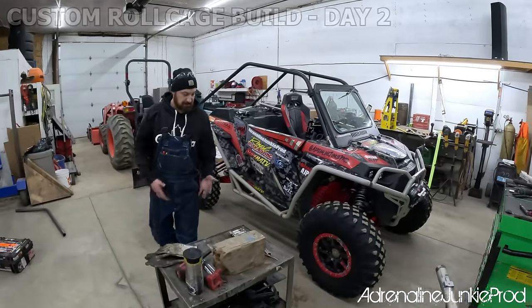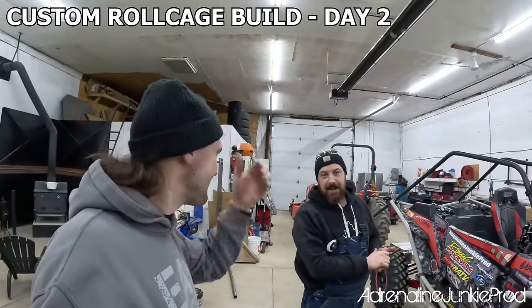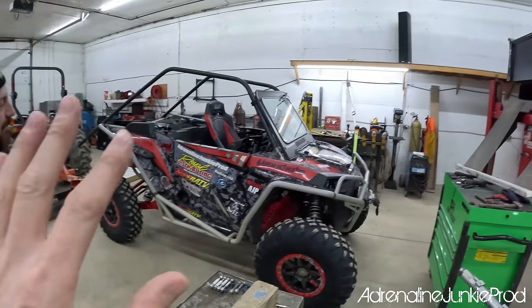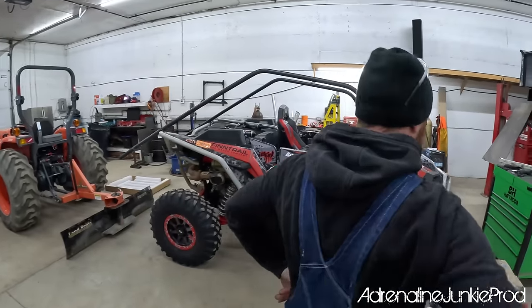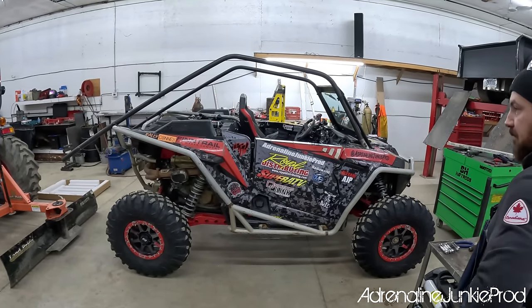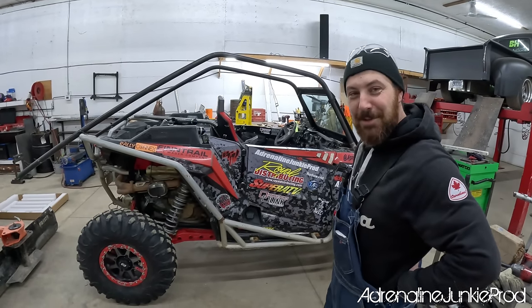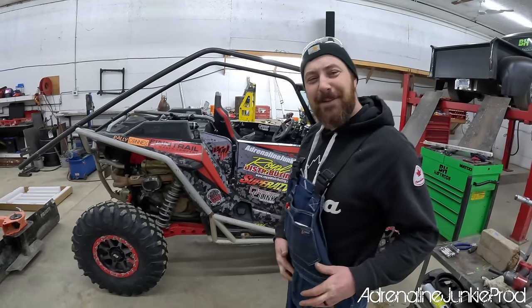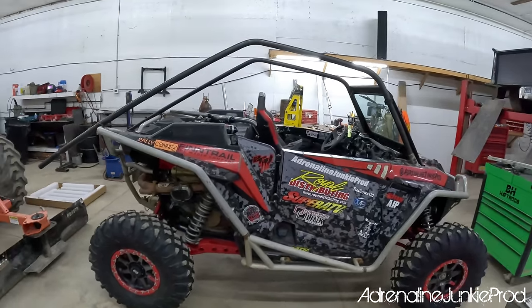All right, so what was it? Saturday was more of a research and development type of day. Anyways, it turned into knowing what's going on and having a plan. So I showed up and this is where we are now. This should be pretty much the general shape of this cage, just lower. I didn't want to start without Julian, but I really wanted it to be like Christmas morning when he walked in the shop, right? So we got some progress.